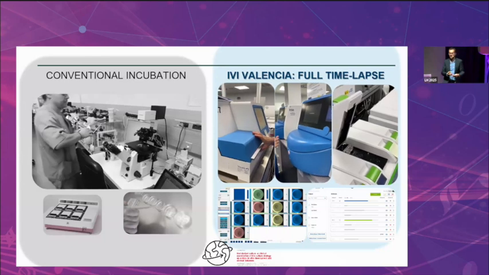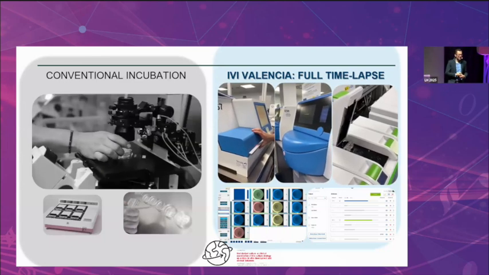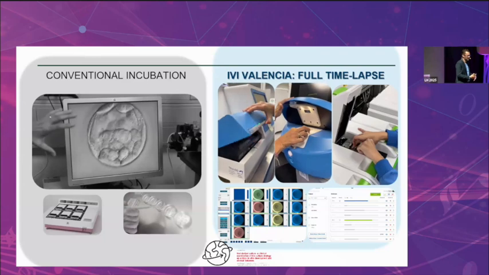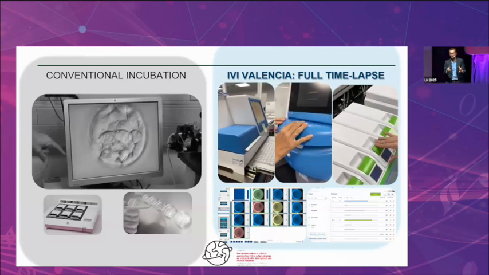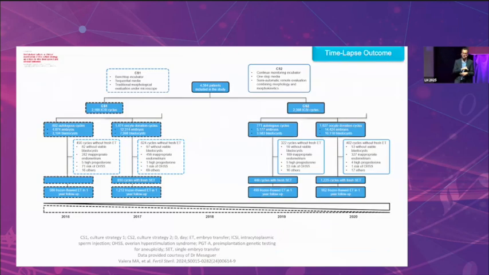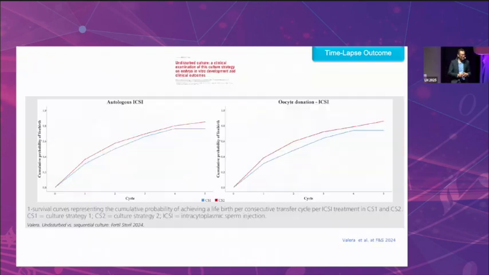We are using some of the brands that are in the market, not all of them. And the reason behind using this technology is not only that we like it as embryologists, and like one of the CEOs of the company told me, that it's like our toy to play. It's not like that. We have very strong data. Actually, this data we published just last year. We took a look at our numbers in our clinic during 4 years. These are retrospective data, making a comparison between the standard incubator and the time-lapse incubators. It's around 5,000 cycles. And in our hands, always, in the standard cycles and in oocyte donation, remember that we do a lot of oocyte donation in Spain, we always see better results when we culture our embryos in time-lapse, because of selection and because of culture conditions.